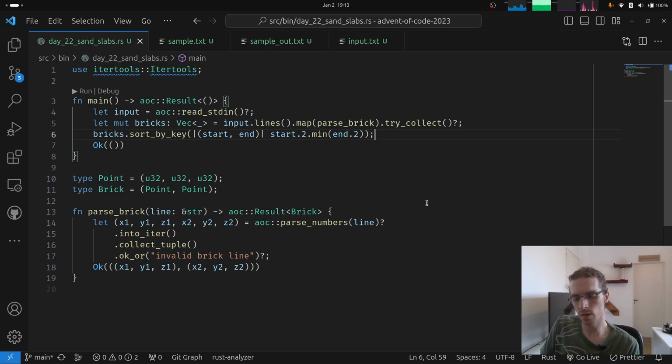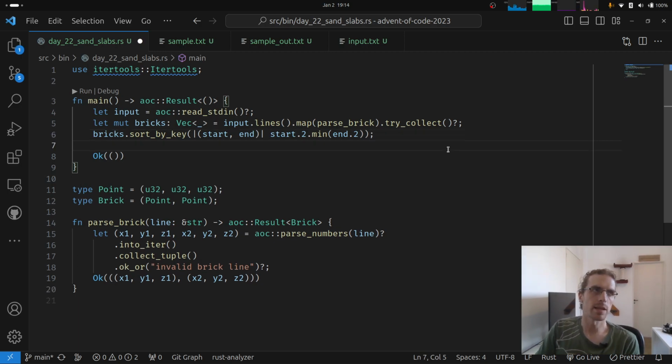So now we need to fold them down, and I just remembered that I didn't start a stopwatch. It's a bit late for that, but better late than never. So how do we fold these things down?